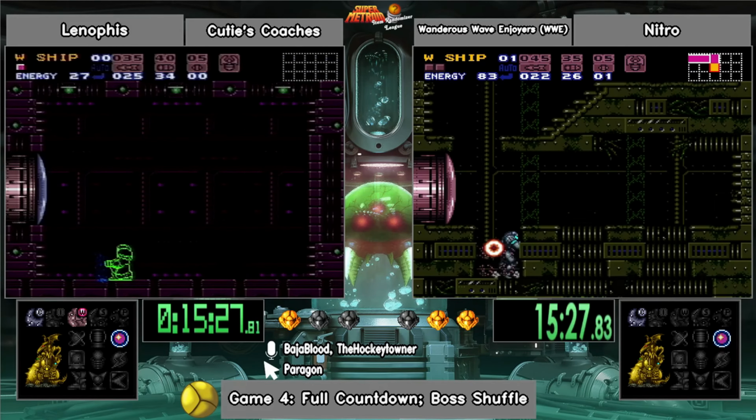Good routing here also by Nitro, going to be taking that little shortcut up. Mm-hmm. Yep. By bypassing Botwoon. No need for a ship refill, and it would be a pretty slow one with this lack of 4 E-Tanks here. Almost 5. That's an excellent point. The more you got, the longer it takes, so definitely a good choice to skip it. And like you said, no need to worry about ammo down in Draygon.